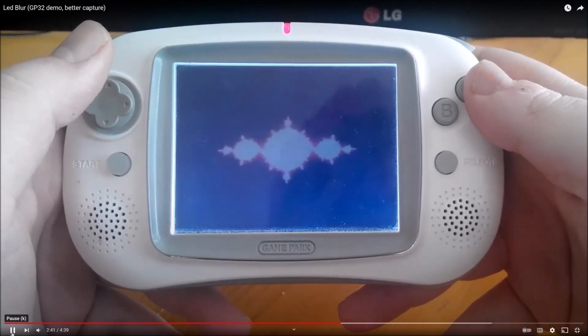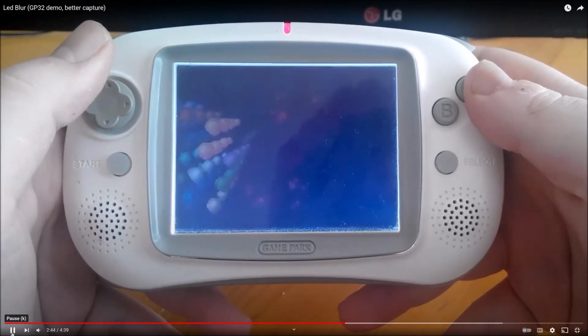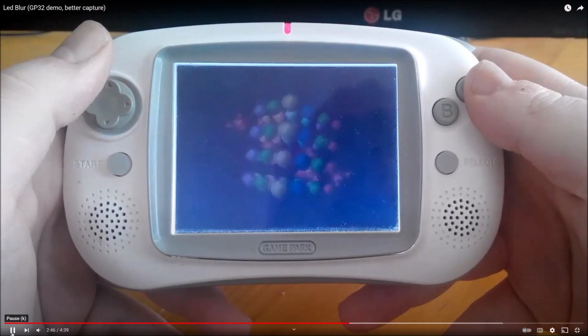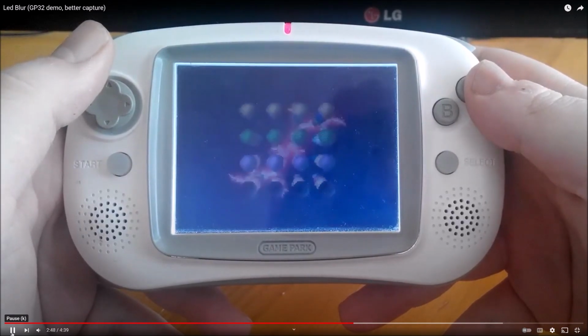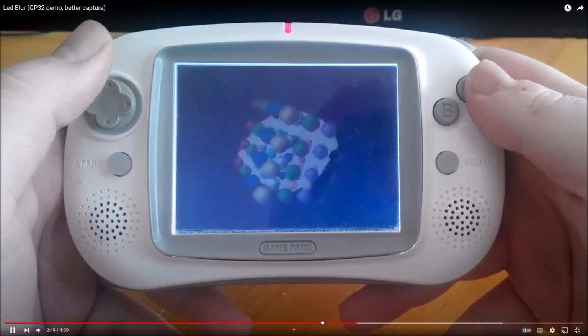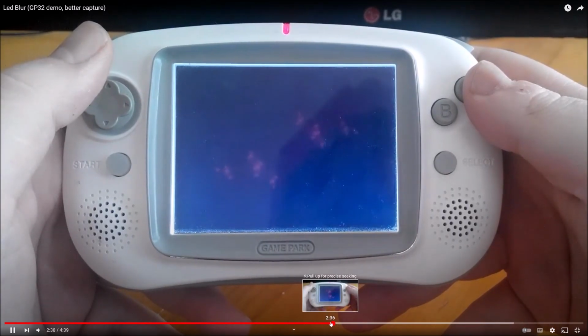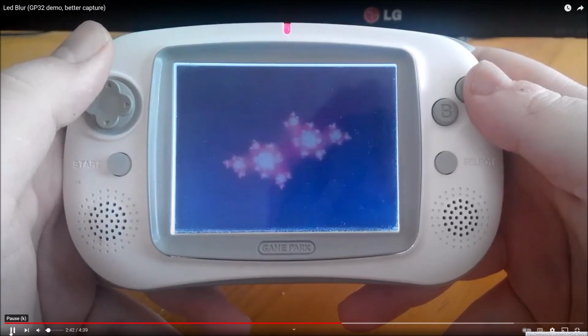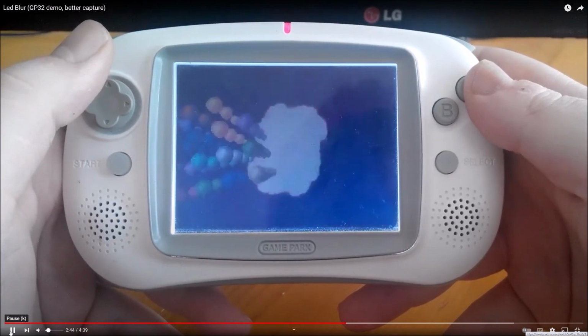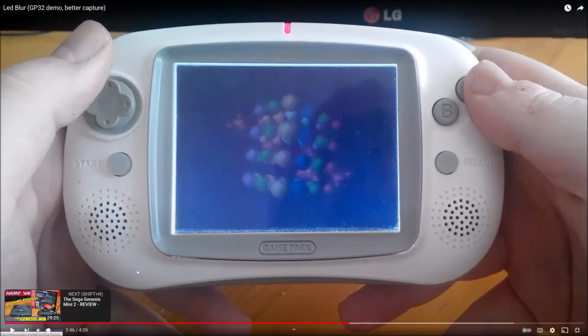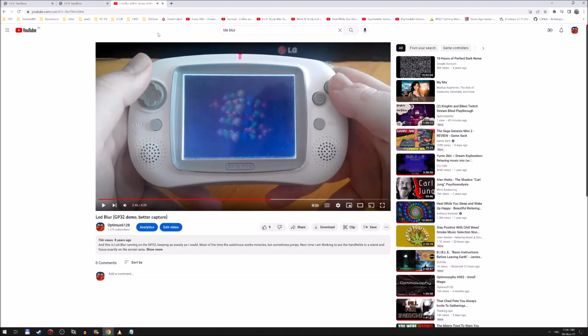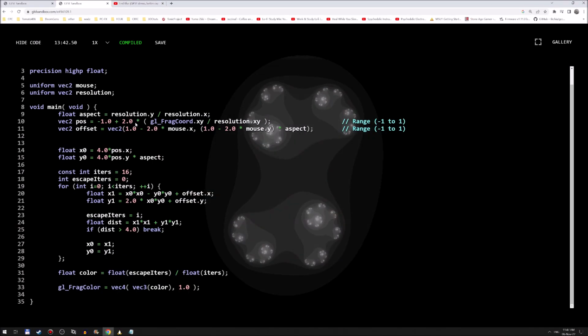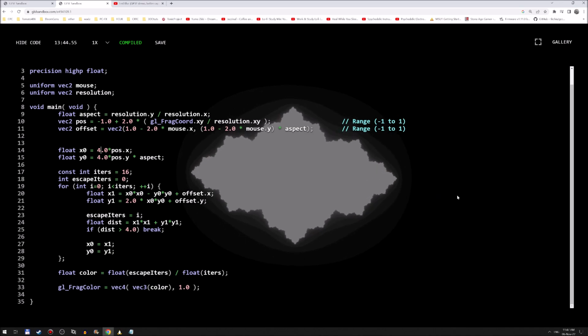That was a GamePark GP32 running at a 100 MHz ARM processor, although I think this demo was overclocked at 133. It was doing from, I don't know, 30 to 60 frames per second, I think, maybe even less when there are many iterations, and this was using 16 iterations, the same as here.